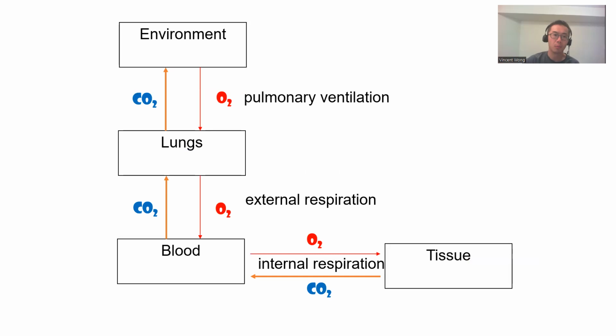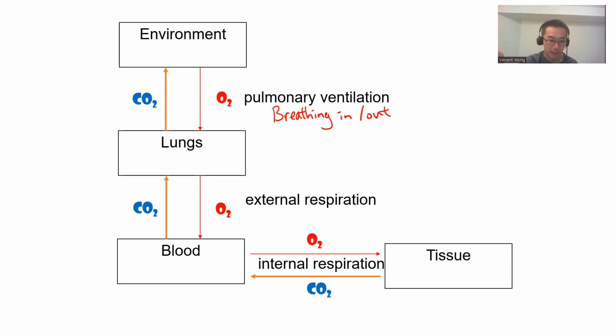So when we breathe, we try to get the oxygen from the air all the way to our cells. And in order to do that, there are several barriers and layers that we have to go through, starting with getting the air from the environment into our lungs. That exchange is called pulmonary ventilation, which is basically just breathing in and out. When you breathe in, oxygen goes in. When you breathe out, carbon dioxide comes out. I mean, it's not pure carbon dioxide. There is oxygen coming out as well.